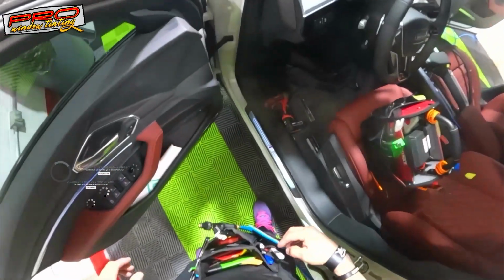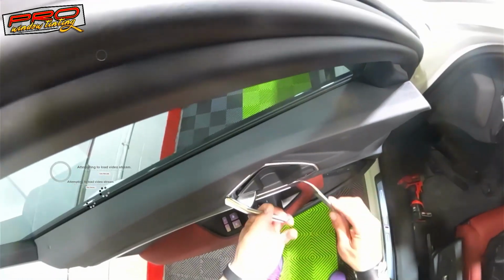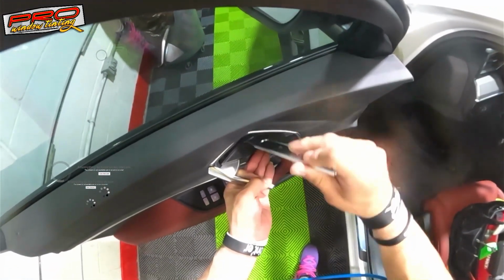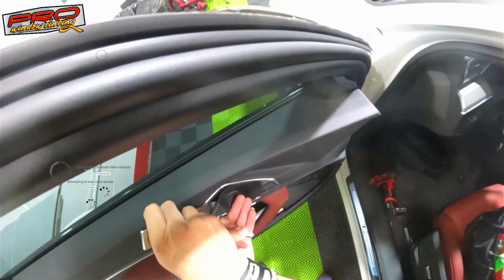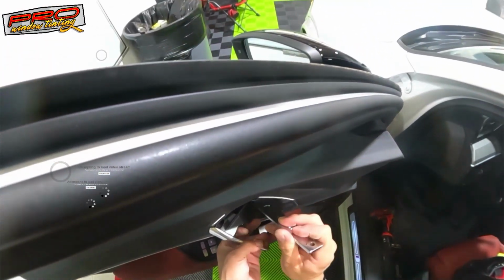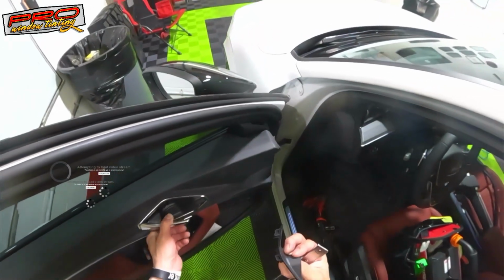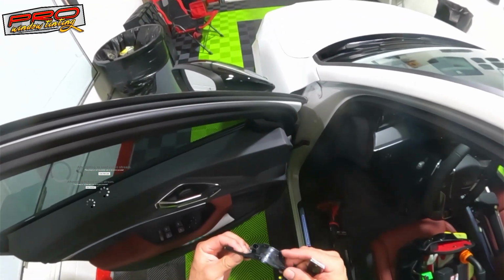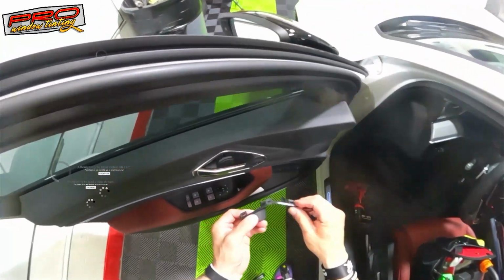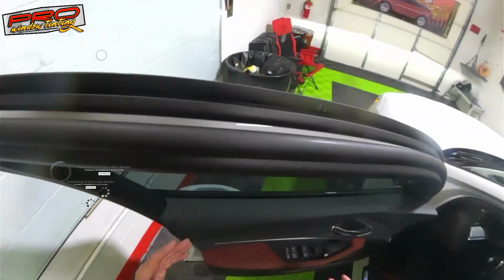Like I said, whenever you're gonna remove it, let me go back to where I was. Remove it, okay. Just right here. Little tip. Pull it, and then just play with it. Okay, twist it a little bit more. Just play with it, slowly, and it'll come off. See? It's got a few of these things, so you gotta just play with it. And that's it. There's five. Don't break them, just play with them and it'll come off. It's not that bad, like I said.